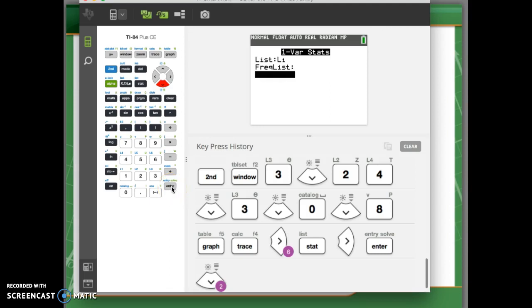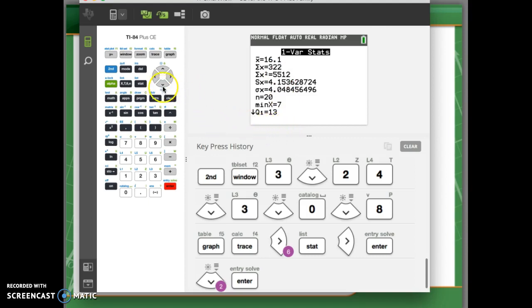If you have an older version calculator, I can't display it on here, but essentially the one variable stats command, after you click on it in the menu, is going to be on the main screen with a blinking cursor after it, and you're going to need to press list 1 so that it pulls the data from list 1, and you do that by hitting second and then L1. So your screen would say 1 var stats and then have an L1 after it. Once it says that, you hit enter and all of this data will come up.